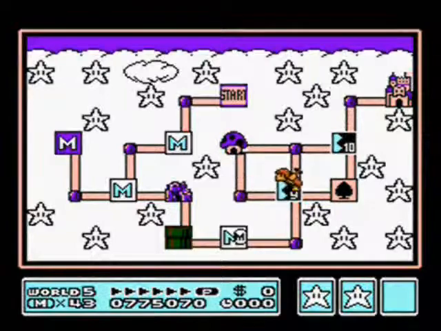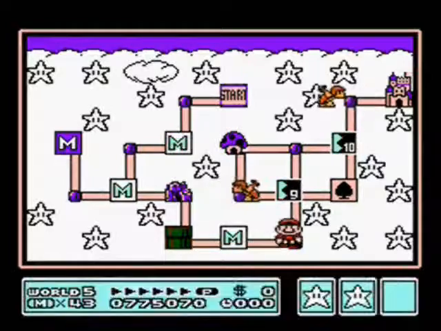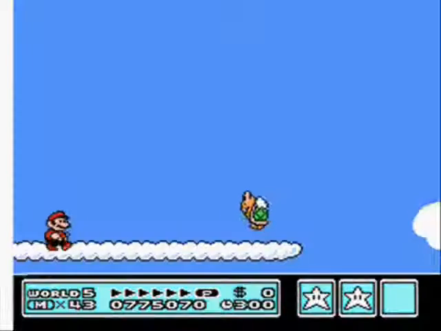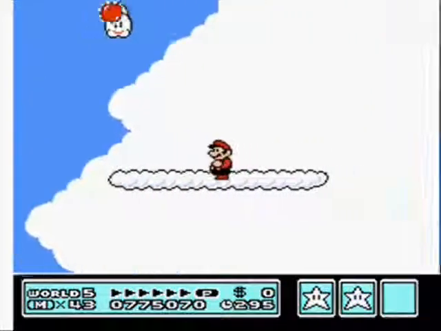Considering how much harder this hack gets, I'm probably going to need most of them. Look at them dancing. Look at that. Wow. Should I suit up? Yeah. Beautiful. Hey! Another auto-scroller. Whoa, and this is a fast one.